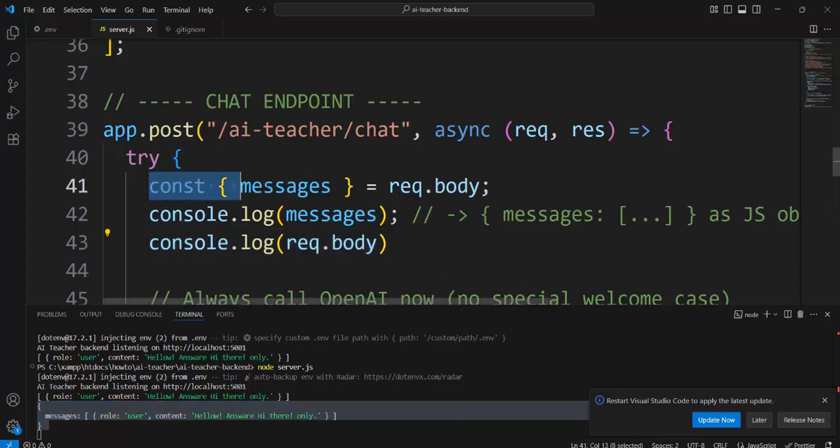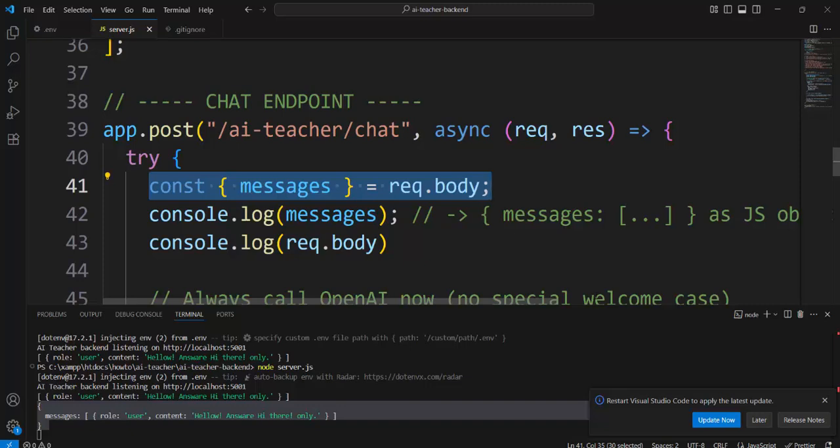Here we declare a messages object. Destructuring assignment can have only an object or an array on the left side. Here is the messages object equal to request.body. Messages is a property of body, and the value of messages is an array.